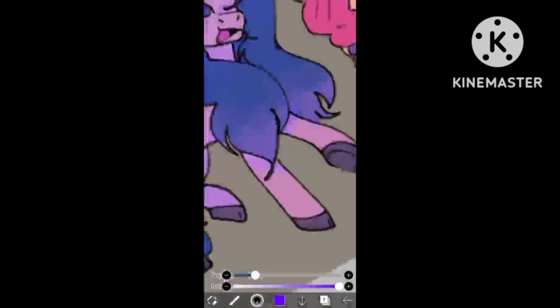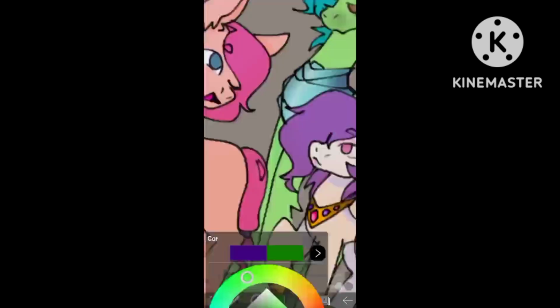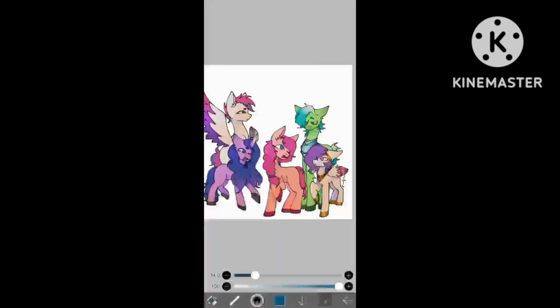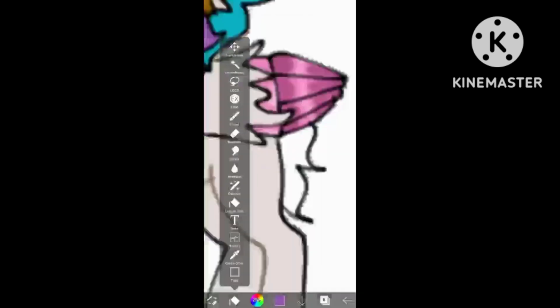I did some mouse shading and an overlay layer with orange so I can make it look like I tried better. I forgot to paint their tail. You're gonna notice it in a bit. Even if I was almost finished with the drawing, I just lightened up a bit of the line art.